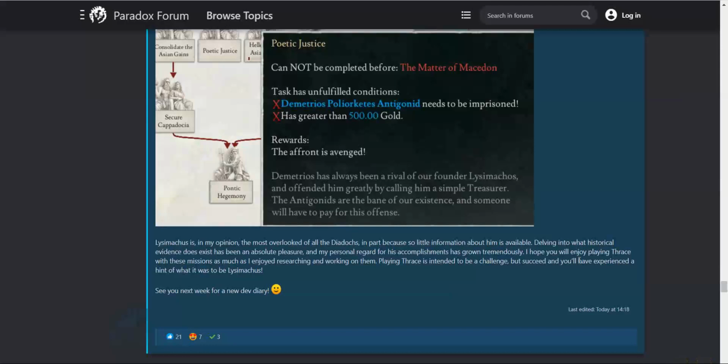Let's see what's the final paragraph here. Lysimachus is, in my opinion, the most overlooked of all the Diadochi, in part because so little information about him is available. Delving into what historical evidence does exist has been an absolute pleasure, and my personal regard for his accomplishments has grown tremendously.